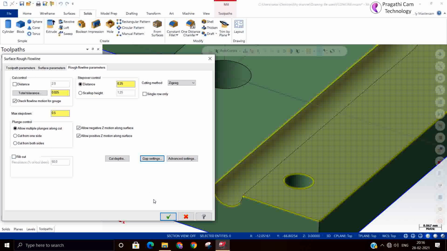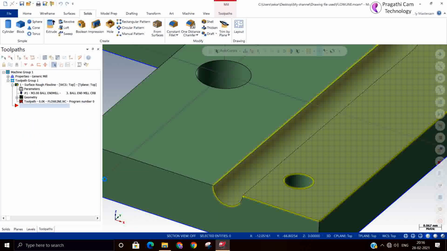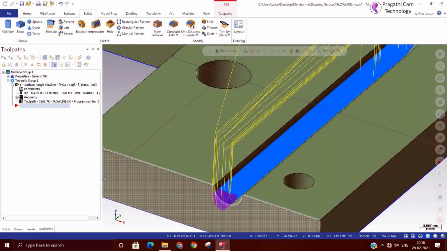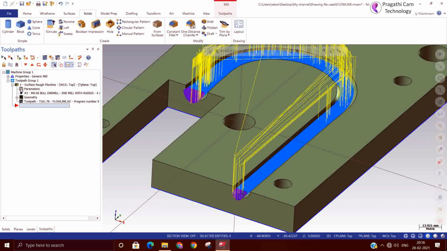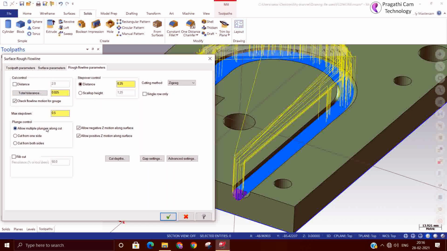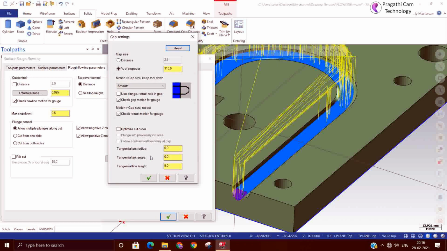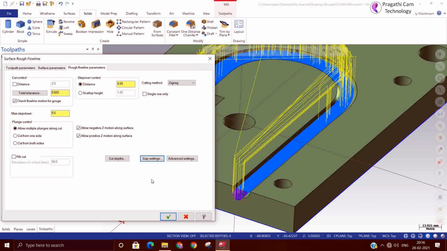The other things I am accepting. It's regenerating now. Now I can say that optimize cut order is switched on.